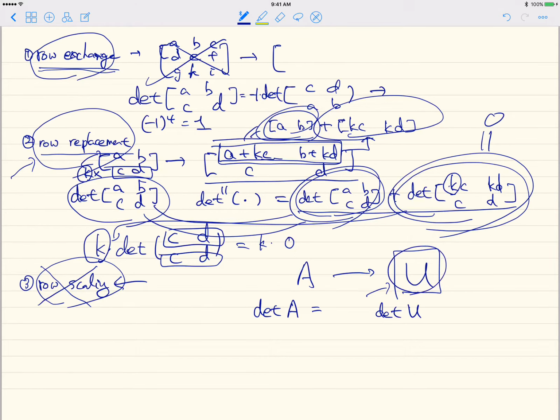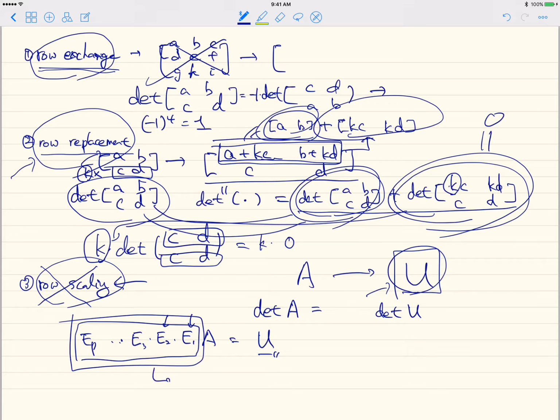So if you also remember the row operation, each row operation can be represented as an elementary matrix. This is the first row operation, then the second row operation, and so on. Suppose we perform p different row operations, and that's how we can obtain this matrix U. And this part becomes your L inverse part in this case, for LU decomposition, right?